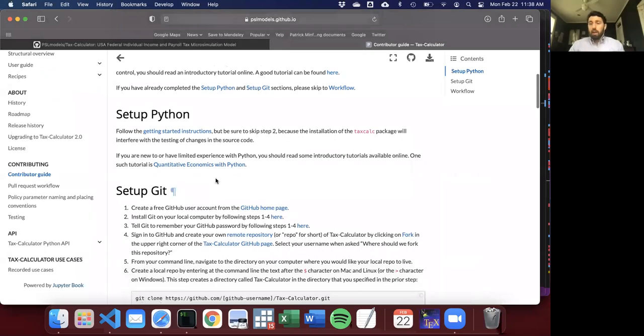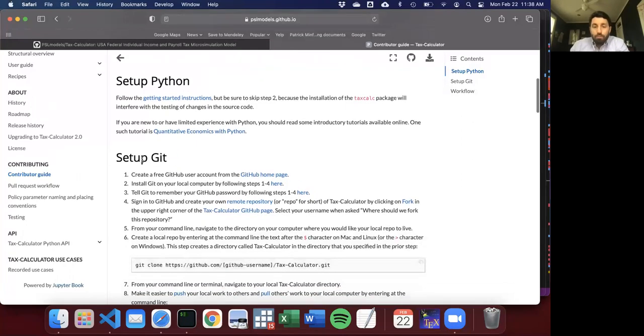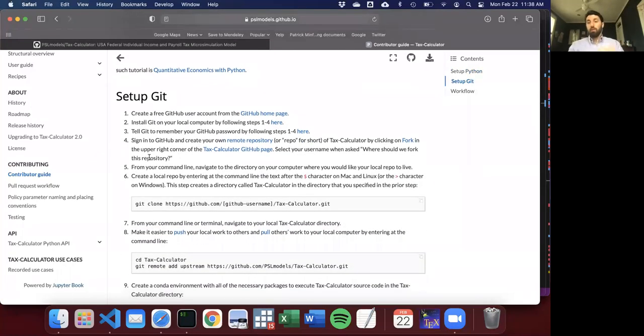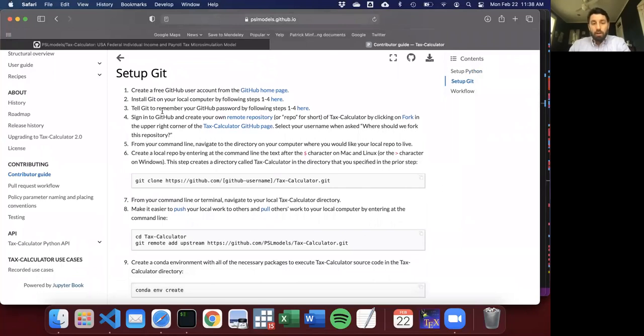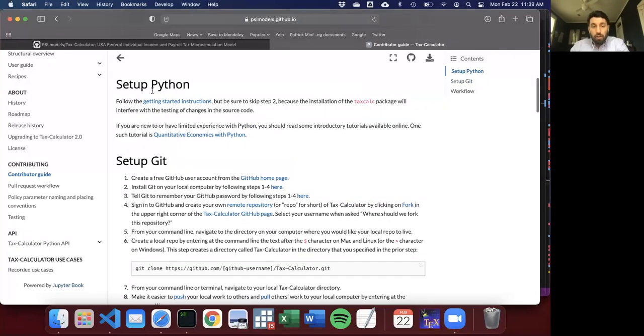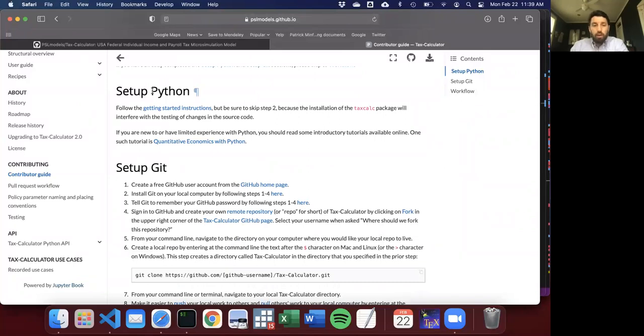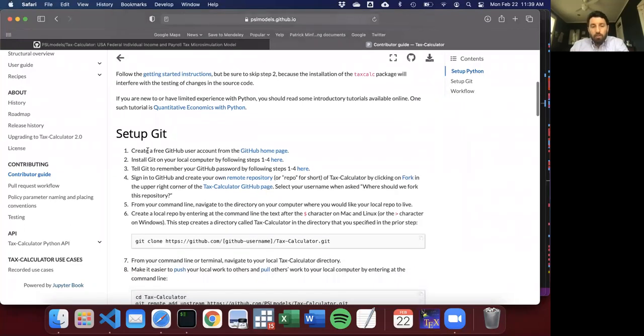This document is going to start at the basics. How do I set up Python to use this, because the code base for this particular model is written in Python. And then it's going to tell us how to set up software called Git, which is going to help us do version control. Okay, I'm going to skip over the installation of Python. We'll have future demo days where we talk about exactly how to set up your Python for use with many PSL models. I'll jump over how to set up Git and your GitHub profile. I'll link you to some documentation at the end of this that'll be helpful for getting there.